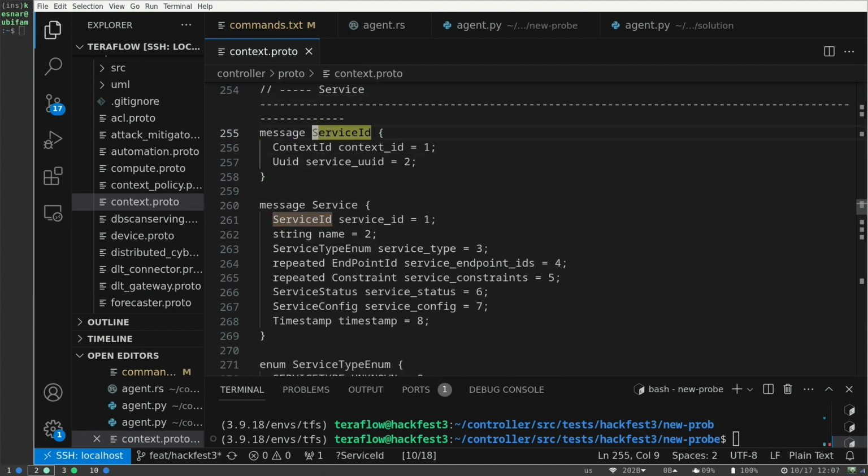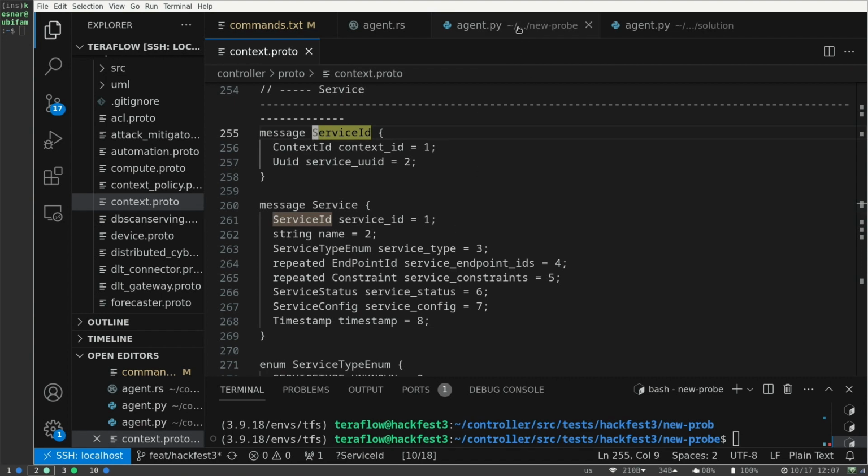In line 255, sorry. And we see here that it has context ID, which again, we have to go and see what is context ID, and the UUID, which again, we have to go and see what is UUID. But the idea is similar. We have this service ID object that has two objects in it. Maybe it's easier if you think about it in JSON. In JSON, you have one object, and you can have another JSON object in it, and another JSON object in it, etc. And it goes on.